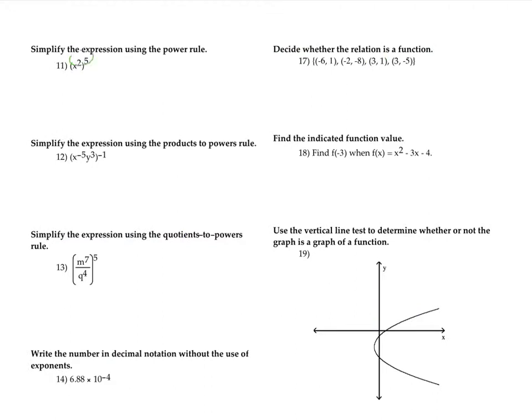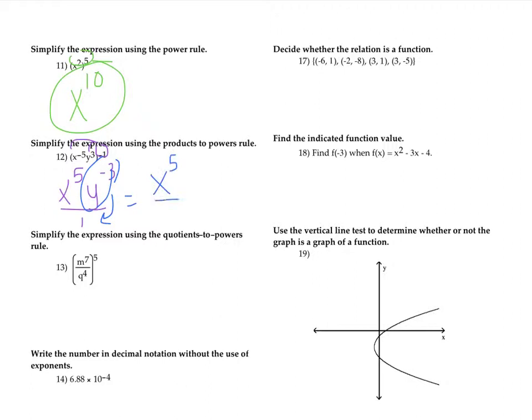Number 11. When we have these exponents right next to each other, we multiply them together and we get x to the 10th. Whenever we have an exponent on the outside of a parentheses like this, it's kind of like we're distributing to everything on the inside. So x to the negative 5th becomes x to the positive 5th. We multiply negative 5 times negative 1. Y to the 3rd becomes y to the negative 3rd. And then secretly in the instructions, they don't really tell us to do this. We want to go ahead and write this with positive exponents. So like we did earlier, we move down the thing that has a negative exponent, y to the negative 3rd. That makes it x to the 5th over y to the 3rd.